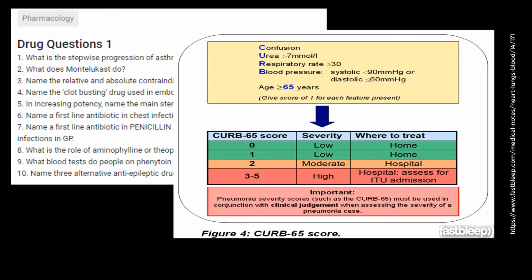So you're going to use your CURB-65 score, which is confusion, urea greater than 7, respiratory rate greater than 30, blood pressure less than 90 systolic or less than 60 diastolic, age greater than 65, and that's your CURB-65 score, so don't forget it. If you are CURB 0 to 1, you would start them on amoxicillin, 500 milligrams to 1 gram, 8 hourly orally. If they're CURB score 2, you would give them amoxicillin or something similar, 1 gram, 8 hourly, either intravenously or PO, as well as clarithromycin, 500 milligrams, 12 hourly IV. But this, by that stage, would be hospital.